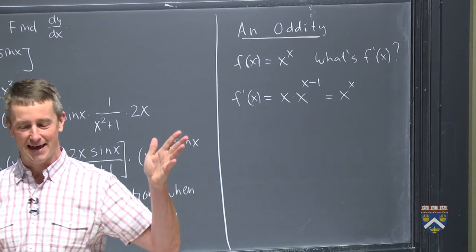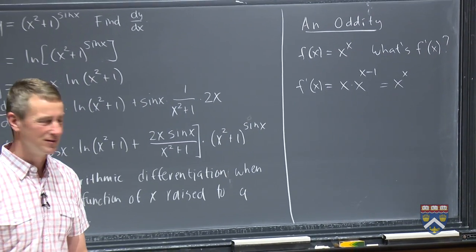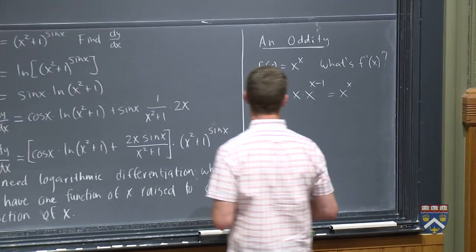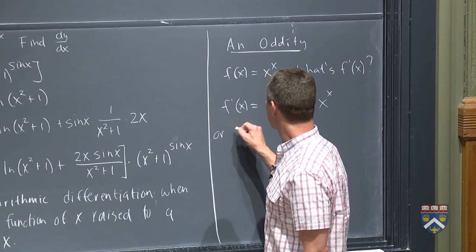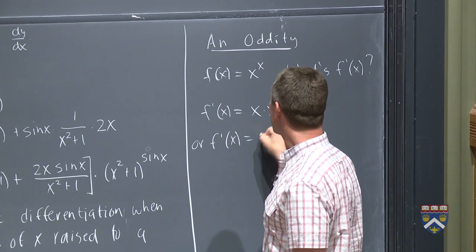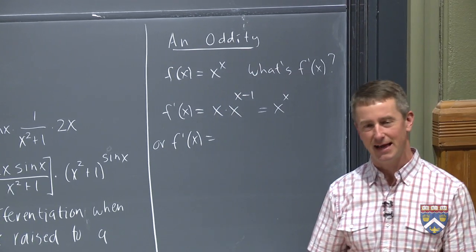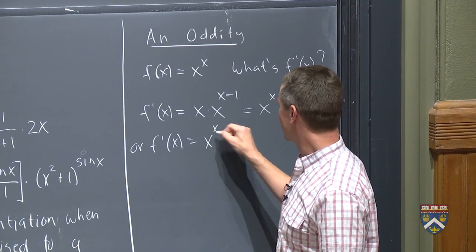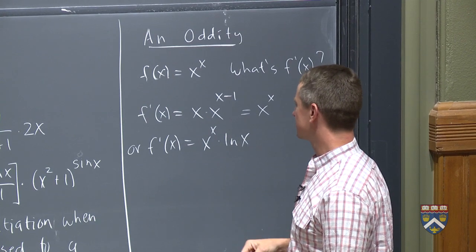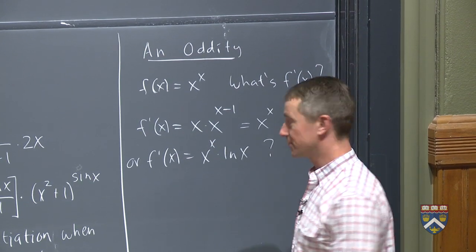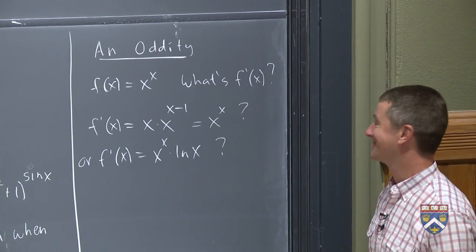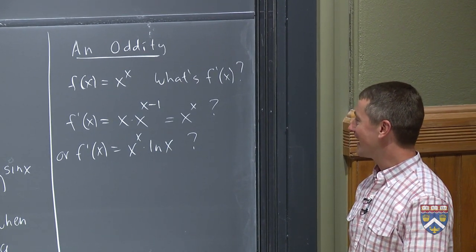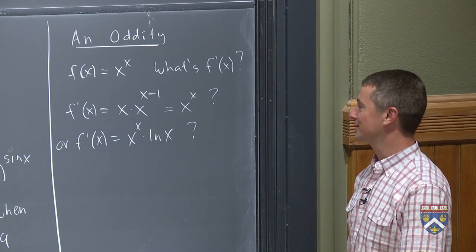I seem to remember the teacher saying something about e to the x being its own derivative. So is it really possible that this is its own derivative? That doesn't seem quite right. So maybe I wasn't supposed to use the power rule. Maybe I was supposed to use the exponential rule, where I start with x to the x, and I take ln of x. Maybe that's right. You know better. You know none of these is right. We know the right answer over there. Then the student is sitting there saying, gosh, I don't know which one of those is right. I don't know which one to pick.